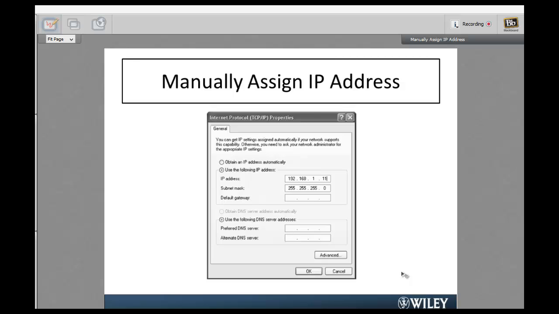You can find this program, the command prompt, and you can type the command ipconfig, which will show you the IP address you have and the other information.